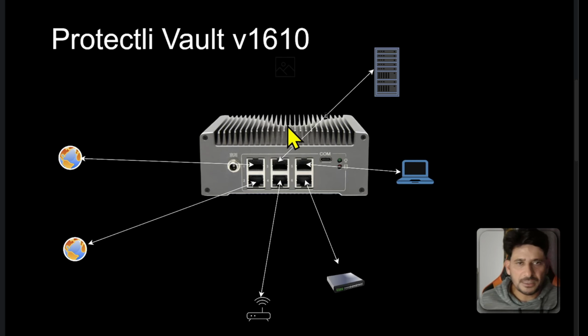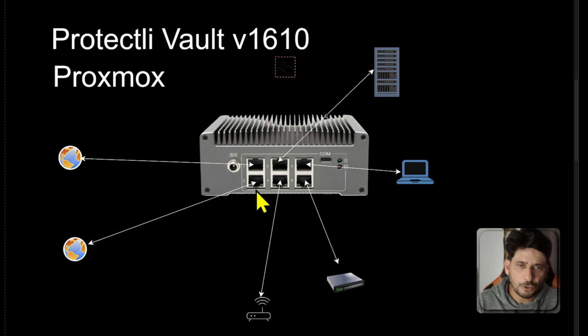If I take this device, I can simply plug in the internet cable here, and then I can connect my laptop. So this will be protecting my laptop as a firewall. And in case I have any Wi-Fi access point, I can simply connect the Wi-Fi access point here. While traveling in hotels or anywhere I go, I will have the same policies applied on all my devices on the network. Multiple scenarios are there.